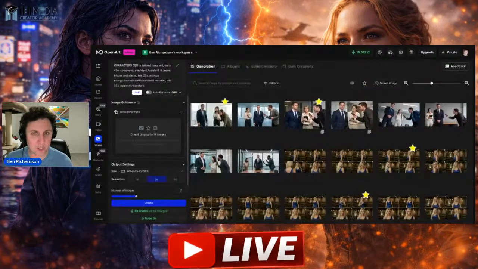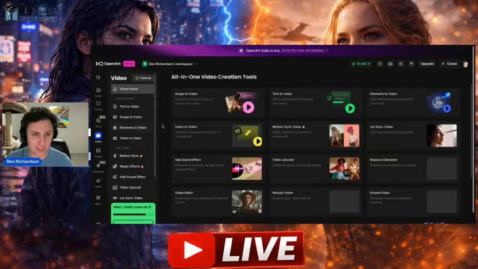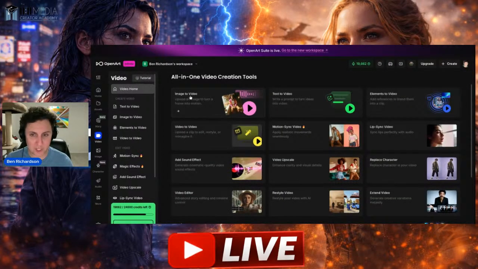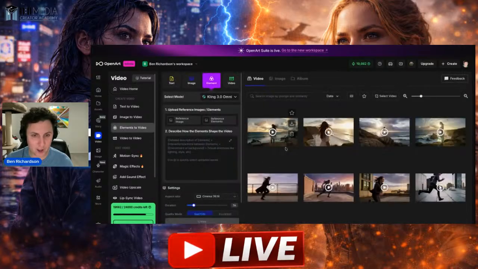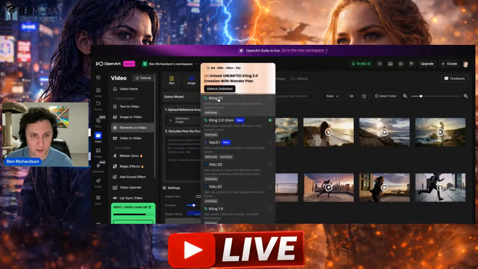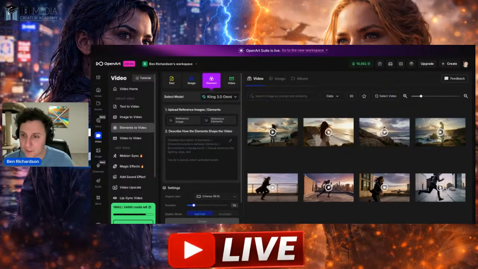And now we're going to bring this over to video. And the great thing is we can actually just use elements to video or whatnot. And now we're automatically on Omni. So now we can use reference images, we can use reference elements, we can use detailed descriptions. If we don't want to use that, we can use Kling 3. Or excuse me, this is a multimodal one. So it's saying these are the multimodal ones here. So these are the only ones you can use. So yeah, let's see here.